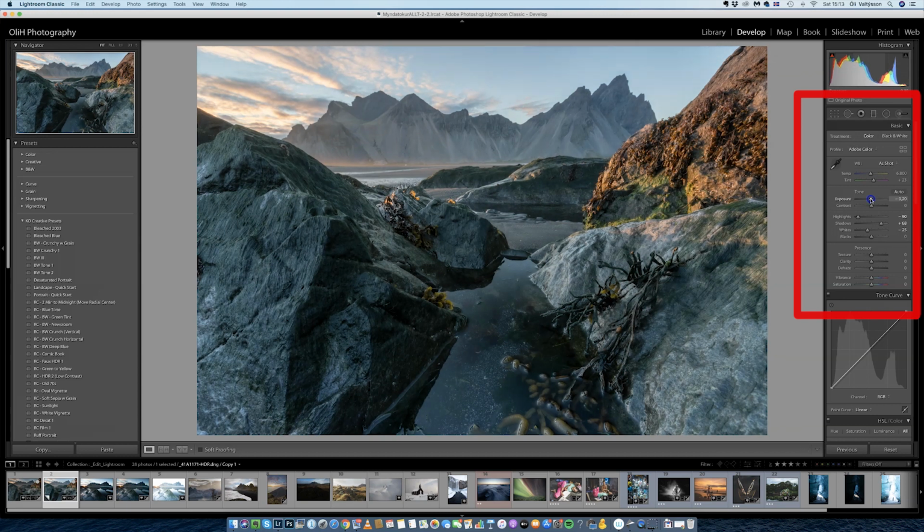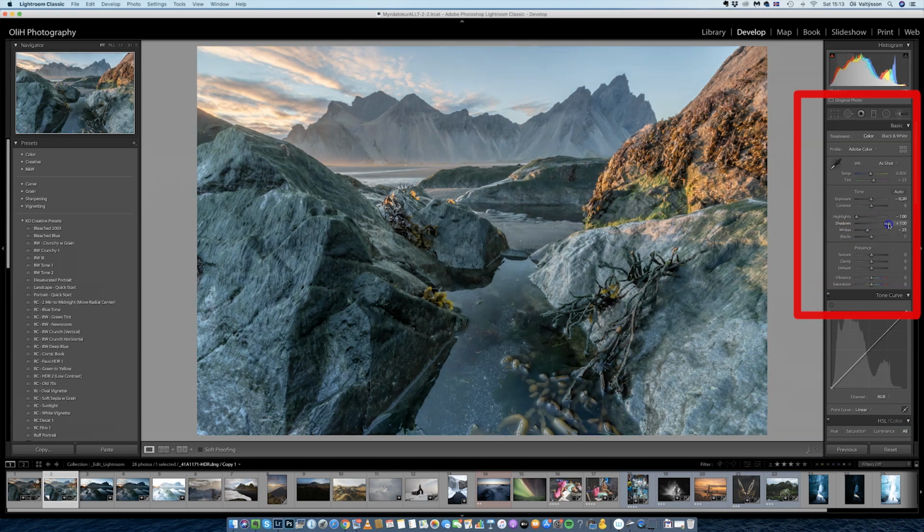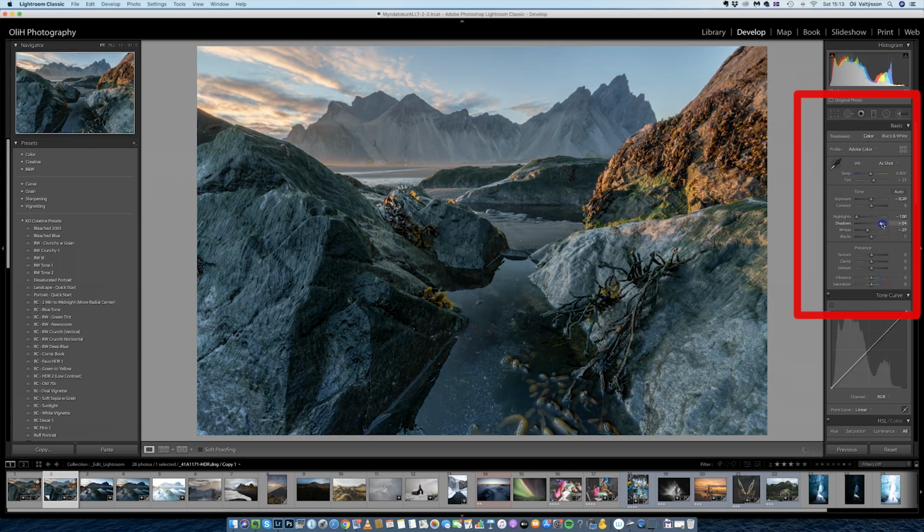So somewhere here, I lower the exposure a little bit. The highlight is basically all the way down. It's all the way down now, and it looks okay. And shadows, I'm not sure. I'm gonna leave it like this, and I'm gonna create a radial filter.